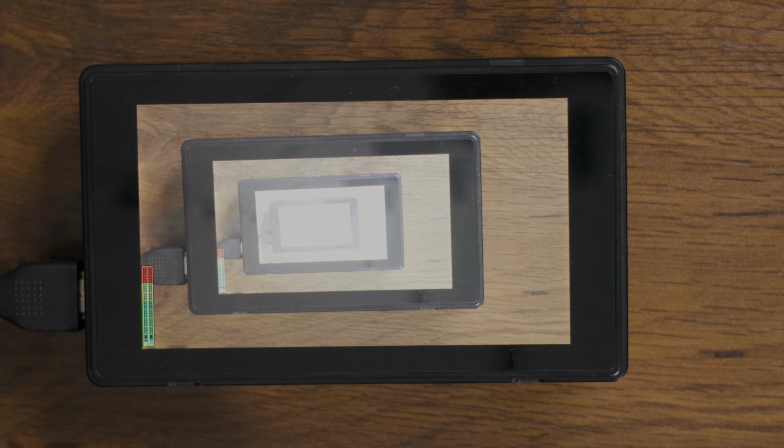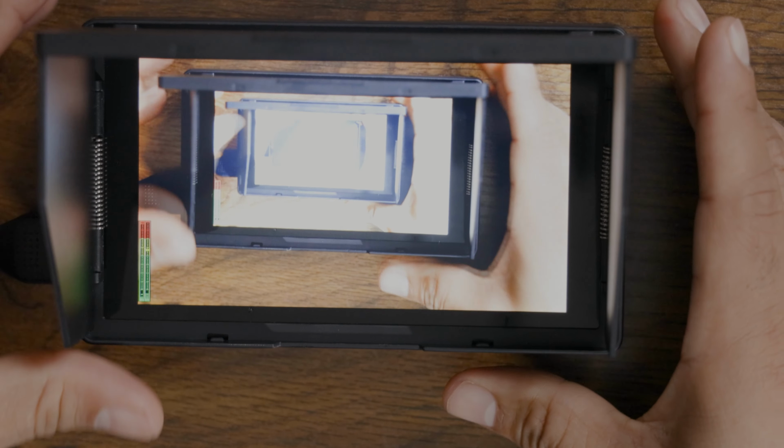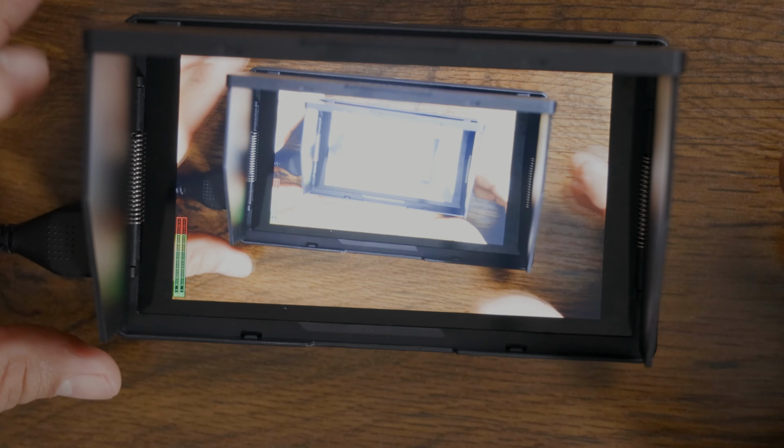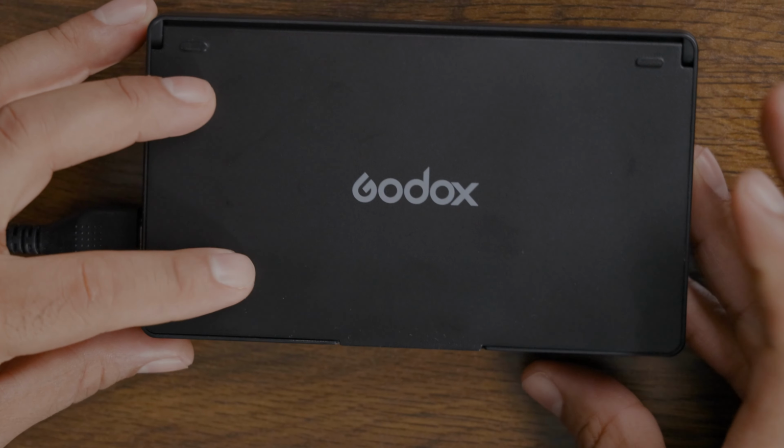Okay, number two. Speaking about the screen, I wish the screen was brighter. 410 nits is really not that bright. It's perfect for indoor use, but if you're outside with no shade or a place with really bright lights, you're going to definitely need the hood. Thankfully, the hood is easy to use and fold away.